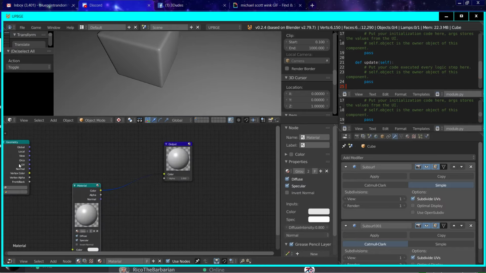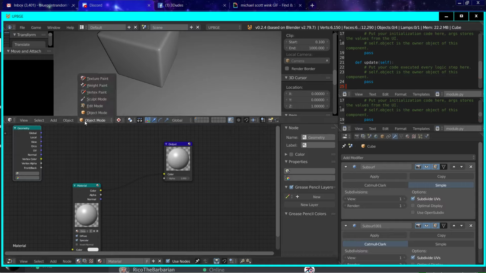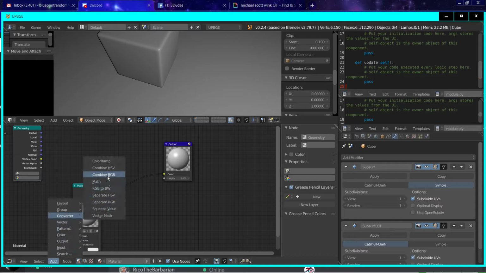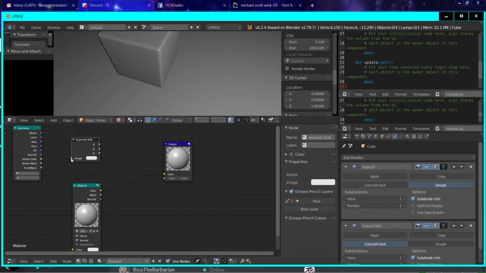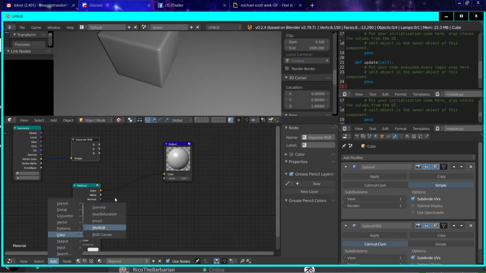We can use the vertex color that we painted to act as a mask. Take the green channel. We do a mix node.